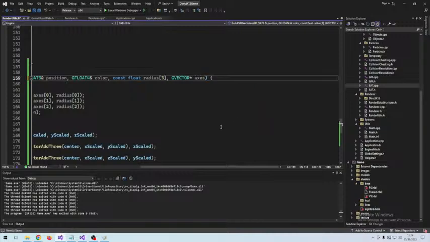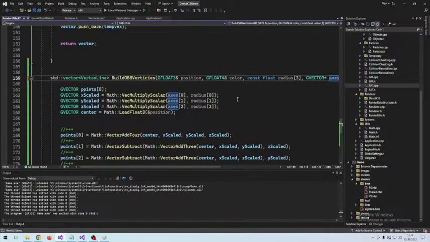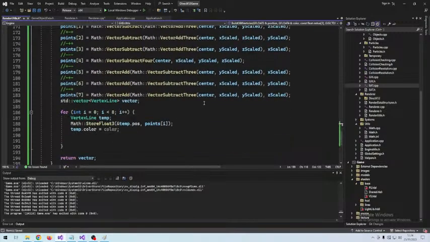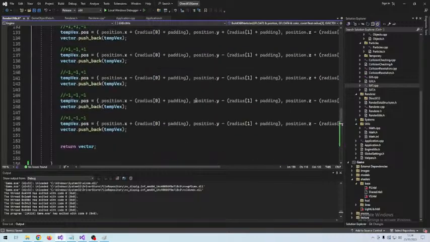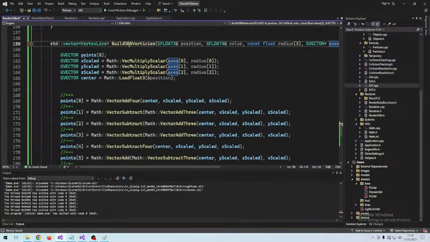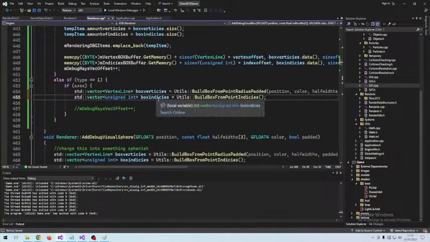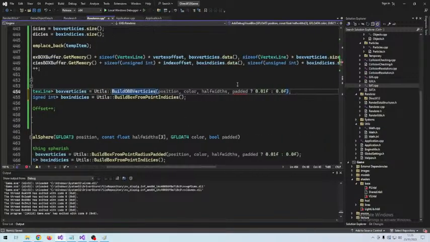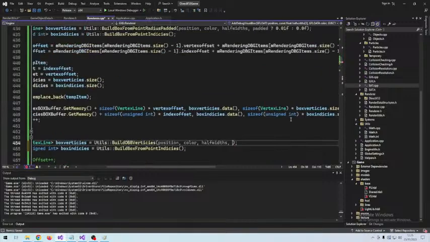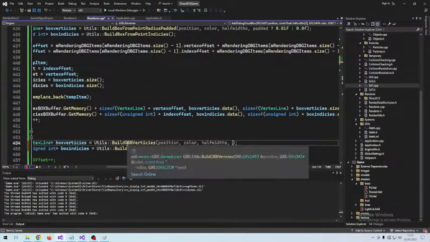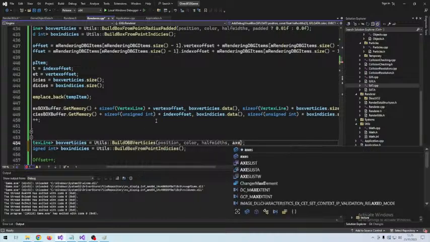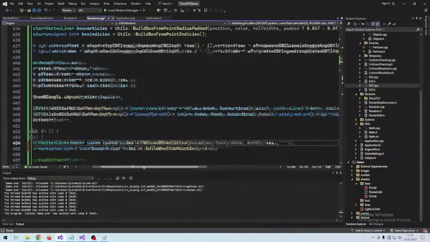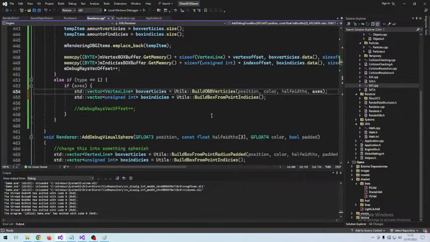Which is probably fine. We will just draw the box as it is. Half width and the axis. There we go.